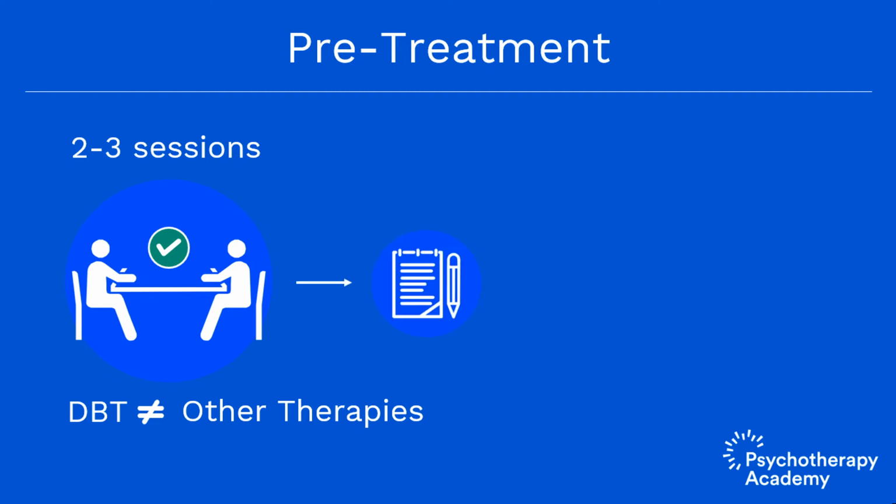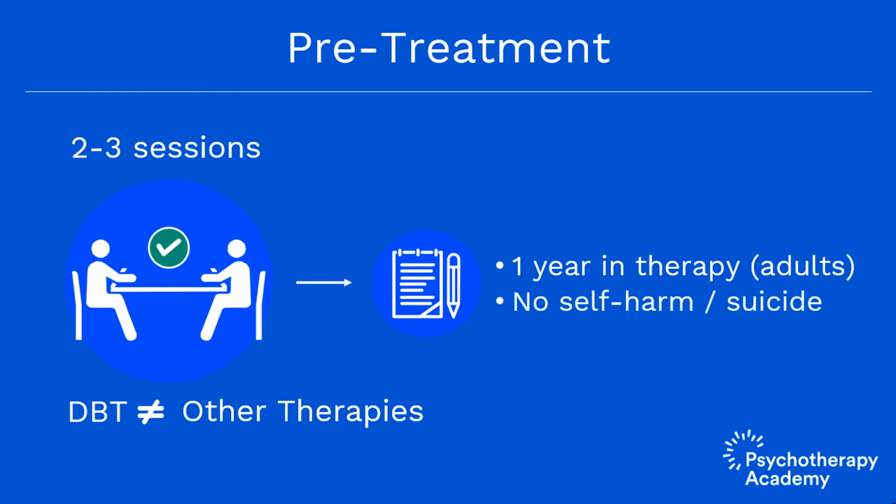The most significant parts of those agreements involve the 1-year term gentleman's agreement to stay in therapy. 1 year is the minimum requirement for engaging in DBT with adults. Another significant agreement involves the client taking self-harm and suicide off the table for a period of time. Taking it off the table does not imply that a client will be terminated if they do engage in self-harm or have a suicide attempt. More clarification on the therapist and patient agreements will come later.